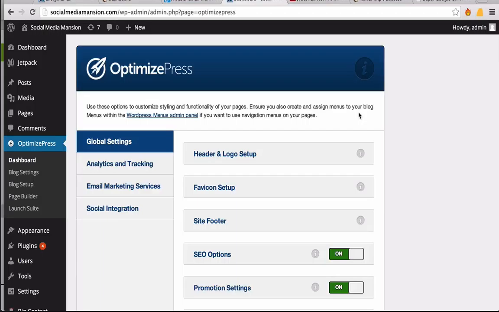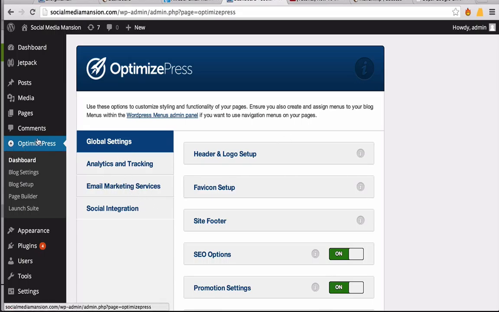I'll touch on how you can implement a little opt-in form with coding and whatnot a bit later on, but this is just going to be the fastest, most simple, done-for-you way to do it, and another reason why I recommend this Optimized Press 2 theme to you guys. And again, I'll put a link next to the video for that. But let's just jump into it here.